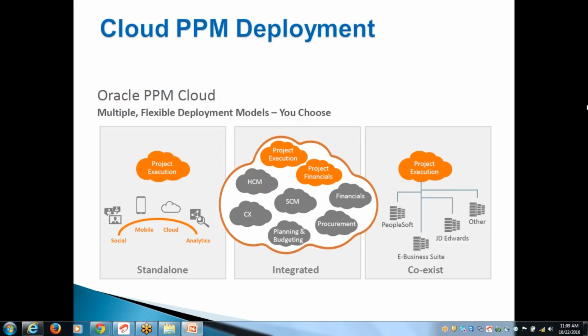Yes, so project classification is definitely covered. It's one of the prime attributes. SLA configuration is also being covered, which is also one of the prime attributes.